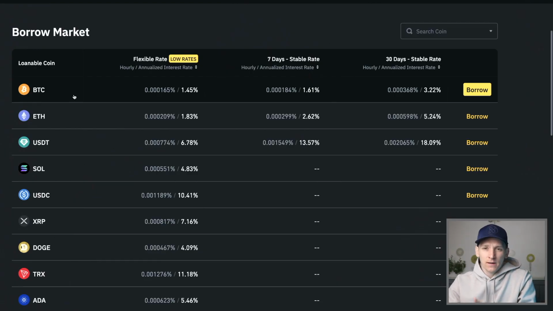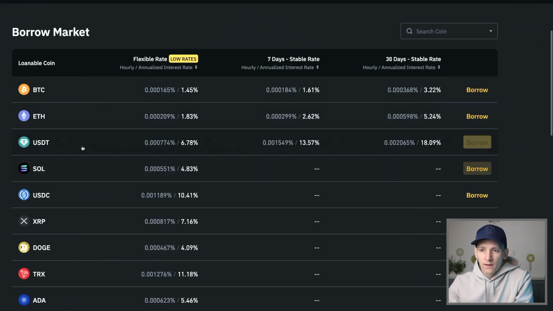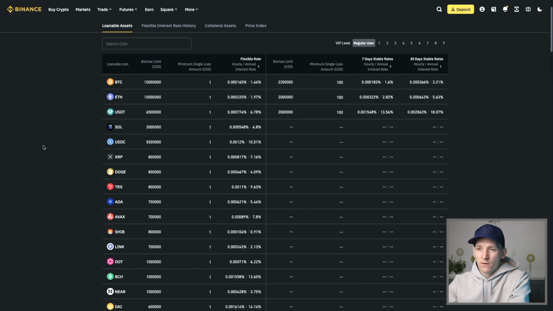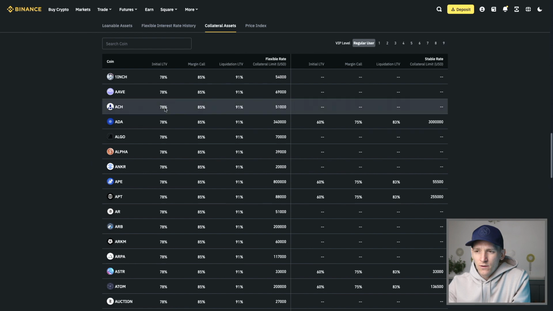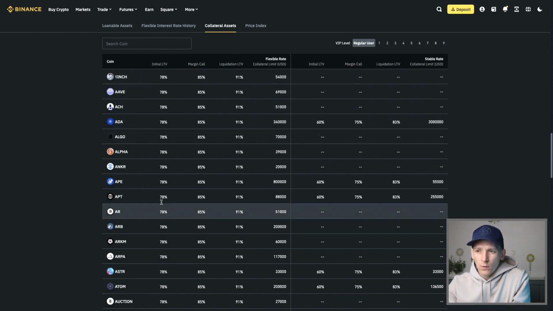You can also check all of the specific details for any asset by clicking it, and then you go through to the loans page for that. So if we click USDT, that takes us over to the loanable assets page. You can see all of the details, right? So the flexible rates here, and then any stable rates on the right-hand side. If you go to flexible rate history, you can see what's happening for the asset, the interest rate over time. So the interest rate's actually coming down to borrow US dollars. You can see that right here on the right-hand side. Each daily rate actually changes. And if you go to collateral assets, you can see them all lined up here, how much you can borrow against them.